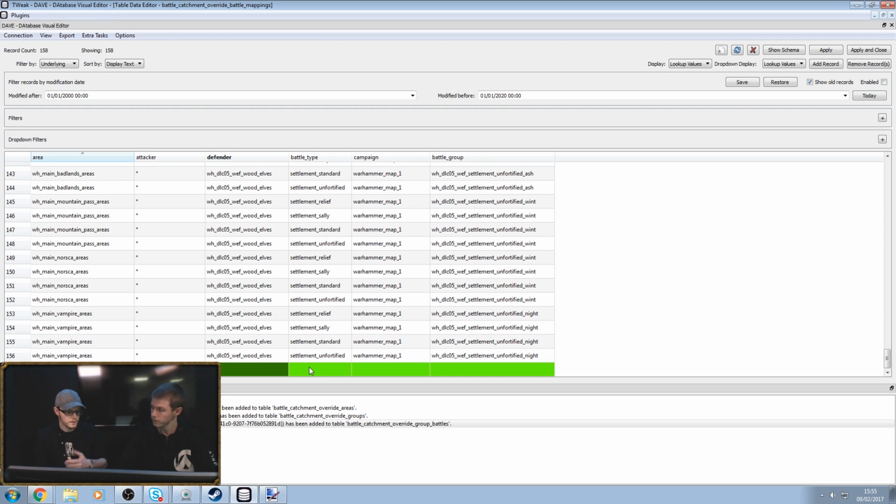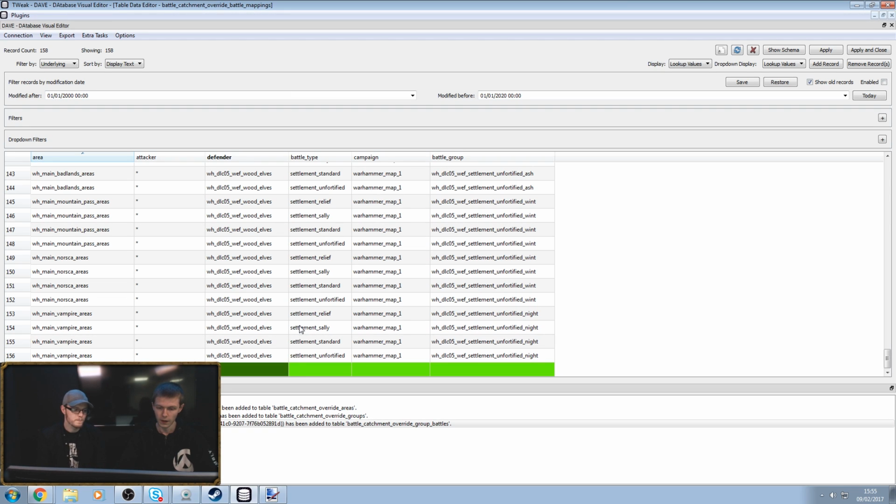I think, like I was saying to you before, a very powerful thing that this could be used for is, you could have a standard map that you want, and then you can make a chaos version on one side. So you can say if the attackers are chaos, in this instance, the chaos version loads, so they have their little chaos camp behind them, behind their deployment or whatever. So you can really mess around with it and actually get a lot of different variations of a similar map if you wanted to really get deep with it.